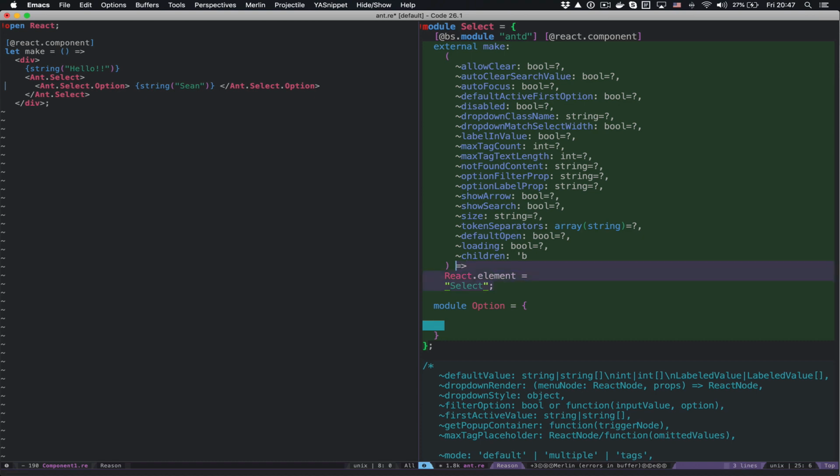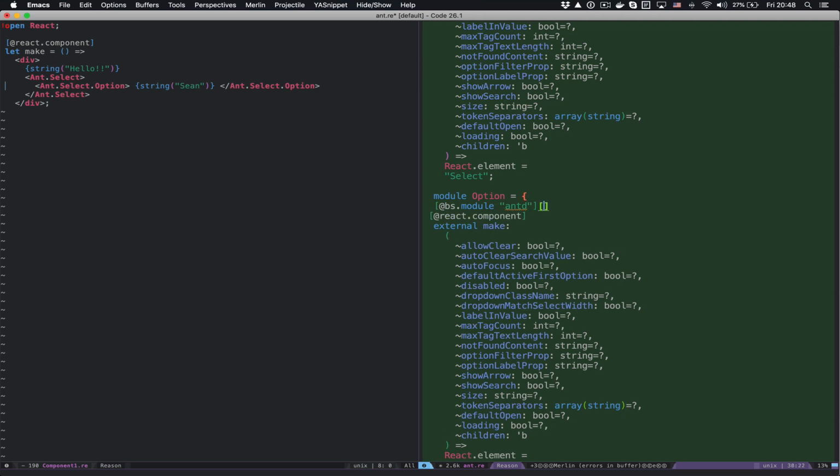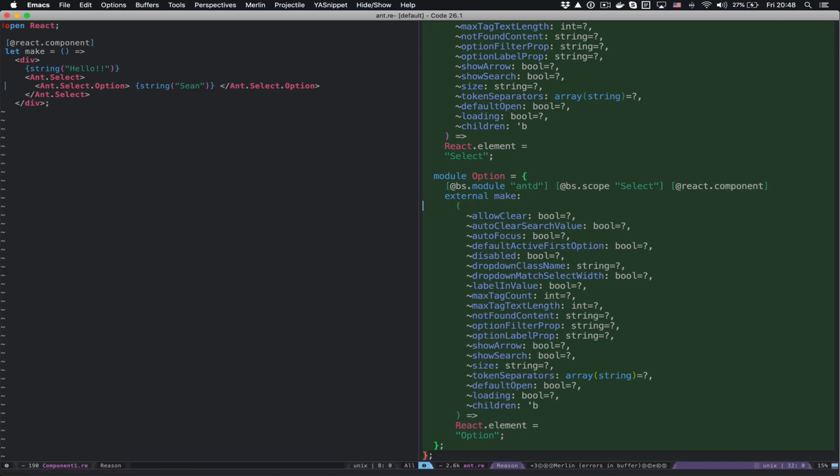And it's just going to be the same idea. So we'll copy this over, pretty much verbatim. The one unique thing here is going to be that we're going to use a scope attribute here because, well, we'll see in just a second. So we'll say ds.scope is inside of select. And now the name is no longer select, instead it's option. And that's because option is actually the equivalent of ant.d or ant.d.select.option. And if we save that, we should be good to go.